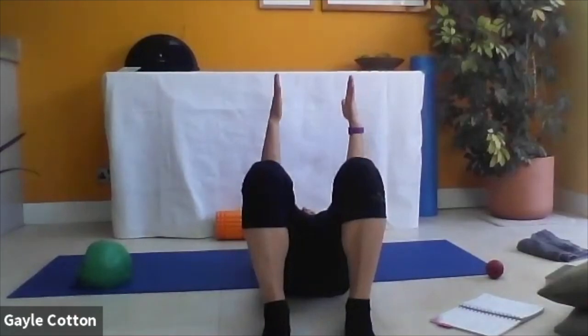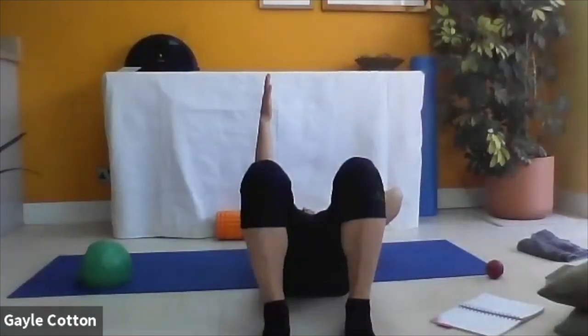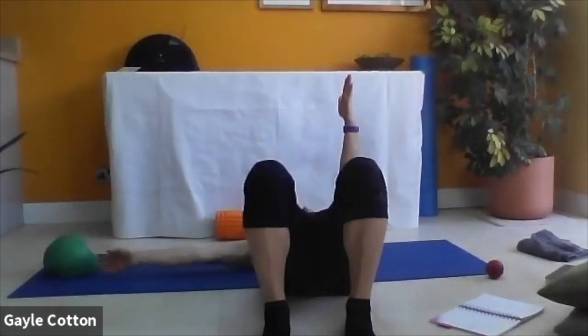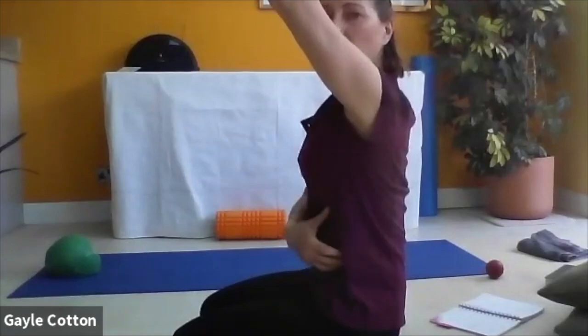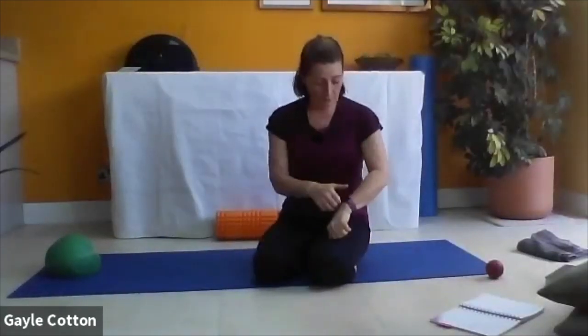Draw back to centre, float the left arm overhead - again if you're going to hit anything, put your hand on the top of your shoulder and circle with the elbow. Swap sides again - either a circle with the long arm or a shorter lever with the hand on shoulder. One more time on each side. Try to keep the connections through the rib cage - when you float the arm overhead, make sure the rib cages aren't lifting away from the hips. Engage those abdominals and float. Finish on your left hand side, release off and bring both knees in towards the chest.